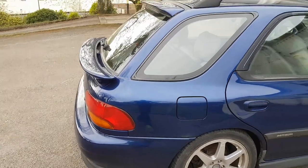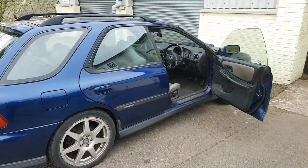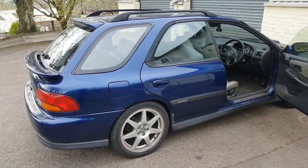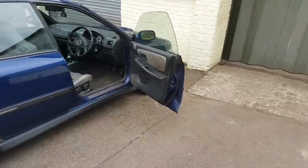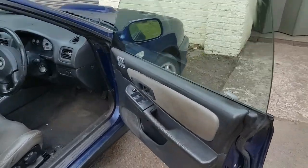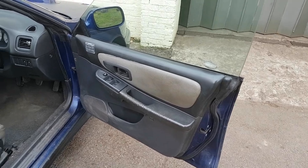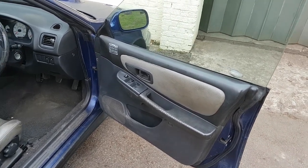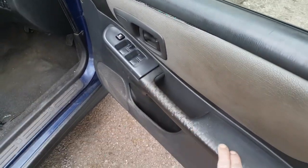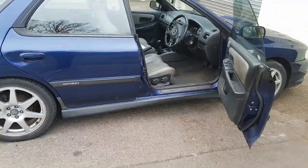Estate, so I can move stuff around if I need to. Obviously I'm not going to be putting engines and things in it, but some tools and stuff. Happy days. Yeah, I'll try and find some new seats. Hit up the Facebook Impreza group, see if anyone's got an interior. If not, I'm going to be getting into doing some trimming. Or someone I know is going to be getting into doing some trimming.